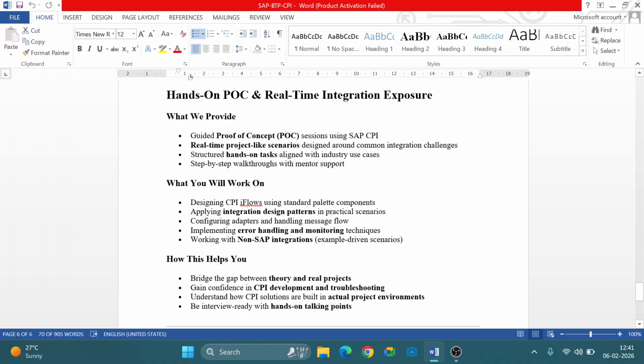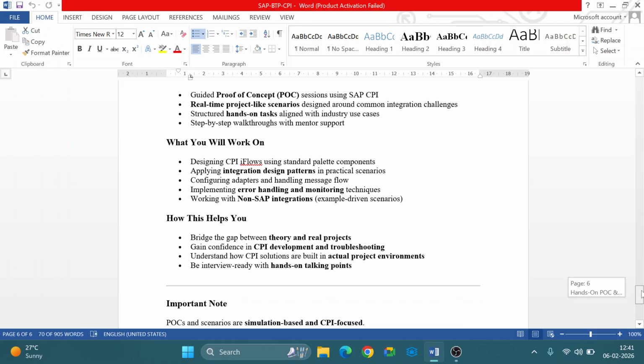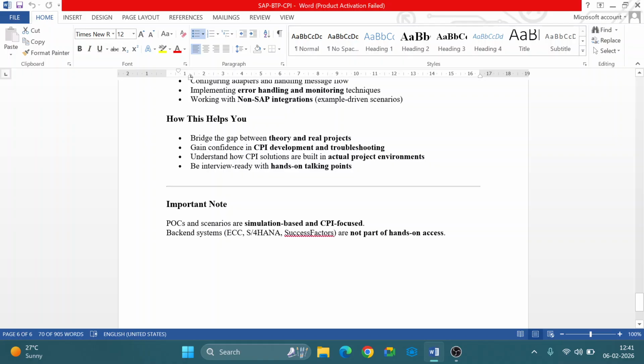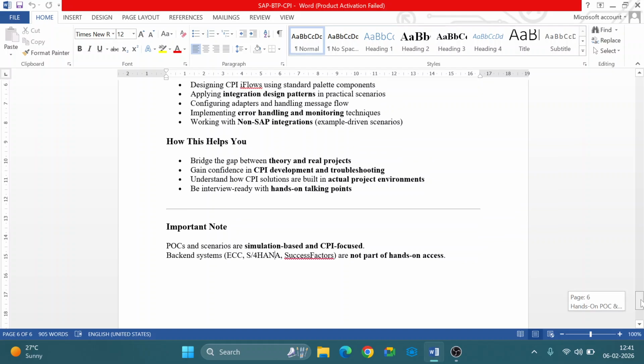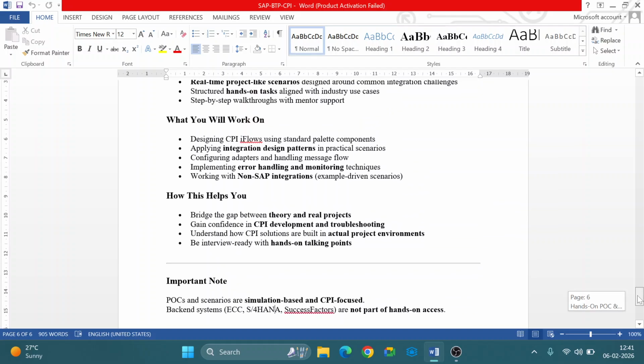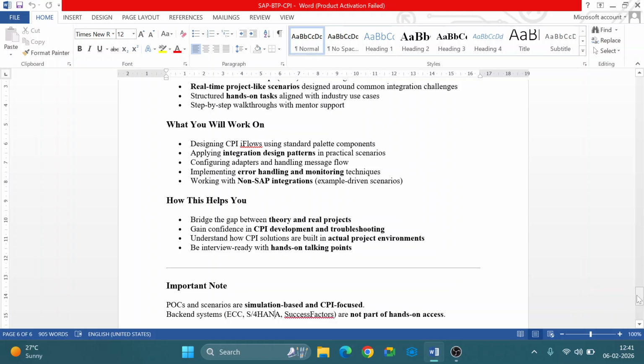Okay, so this is all about the course curriculum, and an important note is that this curriculum is exclusive to CPI and BTP, and nowhere are we going to see the live systems of SuccessFactors and S/4HANA. This is purely focused on OData, REST, and some other applications.